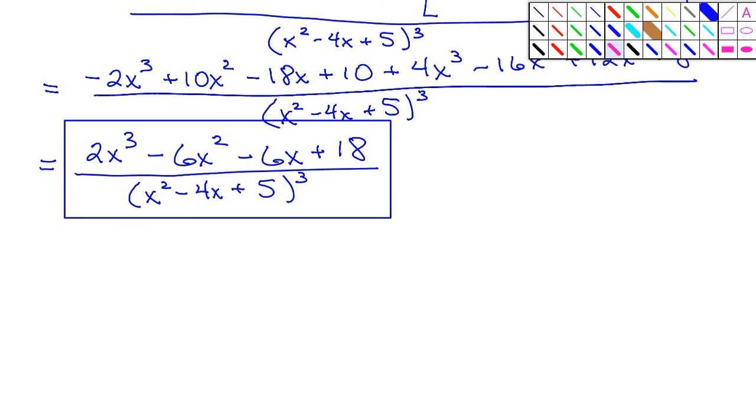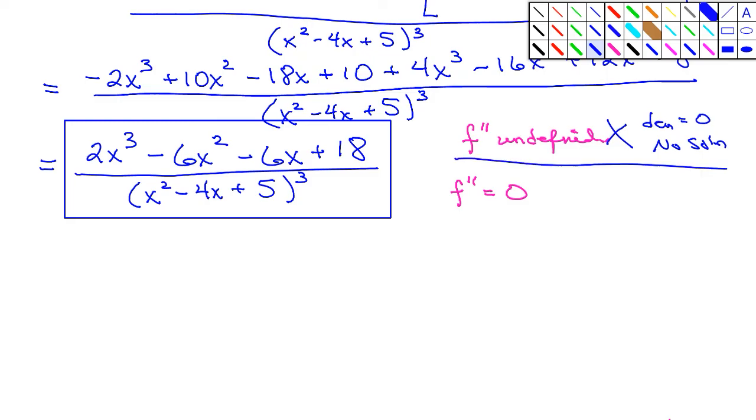There are a couple of things that we need to know. First is, where is f double prime undefined? I'll go ahead and dispense with that because that one's easy. And then we need to know where it's equal to 0. Well, f double prime is undefined where the denominator is equal to 0. But the denominator is the same denominator from the very beginning. And we decided that this denominator, when it's set equal to 0, has no solutions. So therefore, there are no places where this second derivative is undefined.